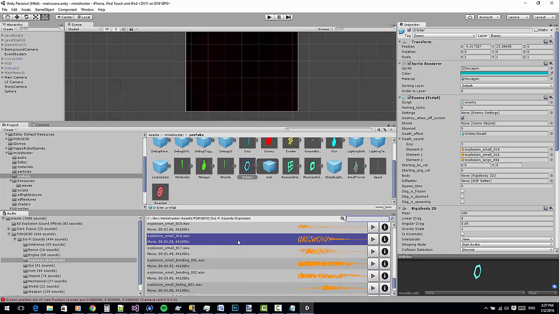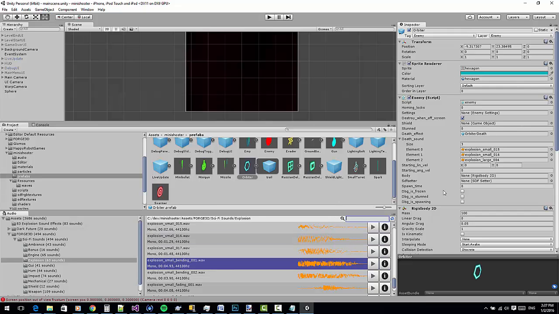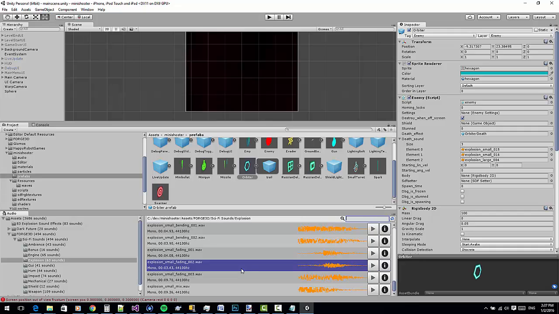We can click on them and it won't actually deselect the currently selected object, so it won't make it disappear from the inspector, which is just handy. It avoids me accidentally clicking away from the object I'm trying to set up. You can see each of these explosions tells us the file name, some extra properties about the audio. It'll present us with the waveform of the audio so we get an idea of it, and we can preview it.